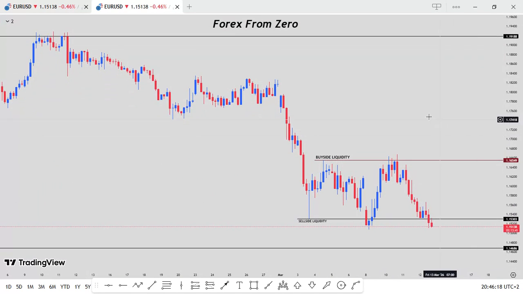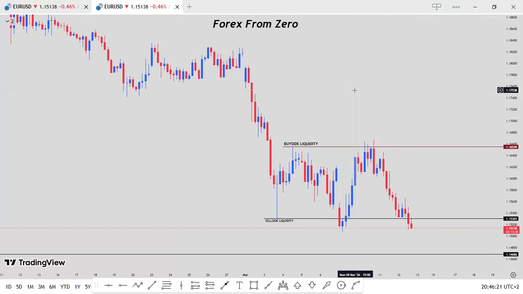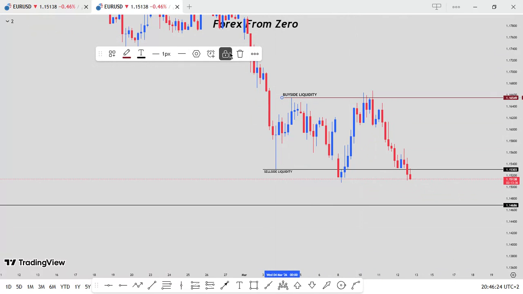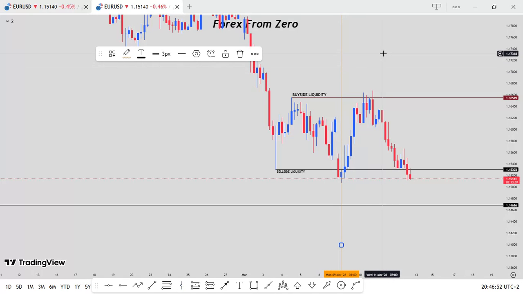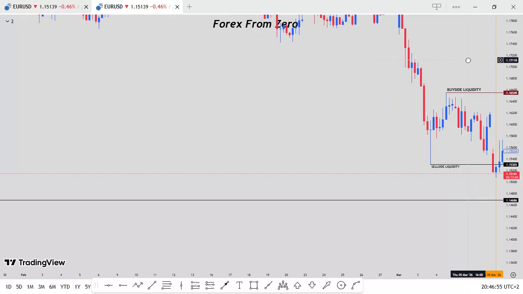On the 4 hour time frame, what am I seeing? Exactly what I was talking about. We had this high again here, and we have this low here as our buy side liquidity. Let's see, this was our Monday, this was our Tuesday, and so on. Where is our Monday? I just want to mark Monday so that we can get rid of Monday through Friday, and boom, this was the chart before Monday came.